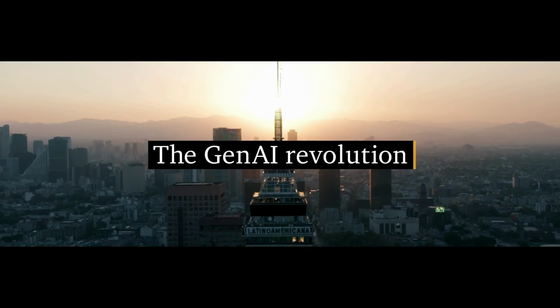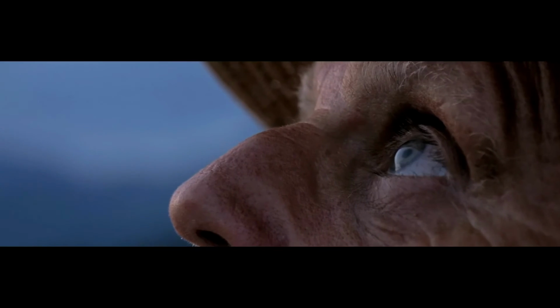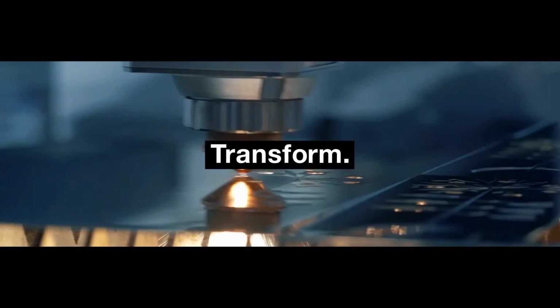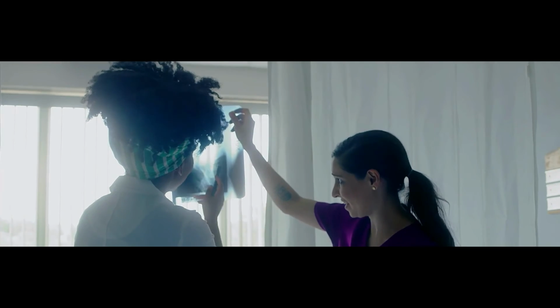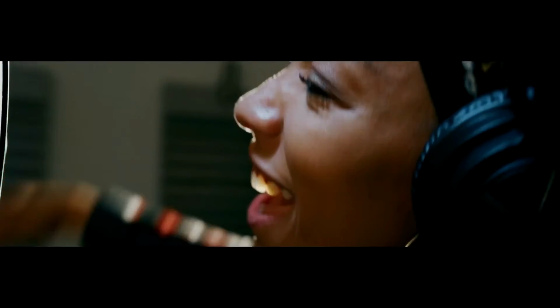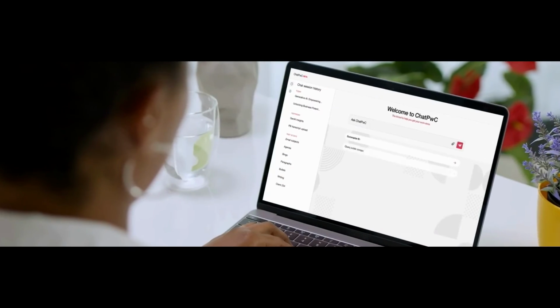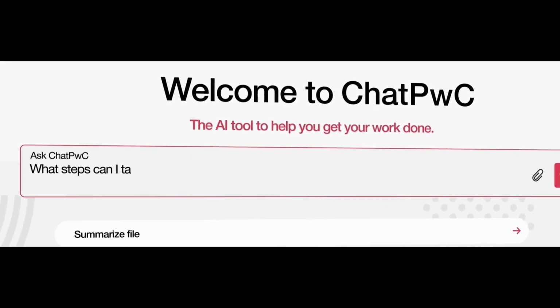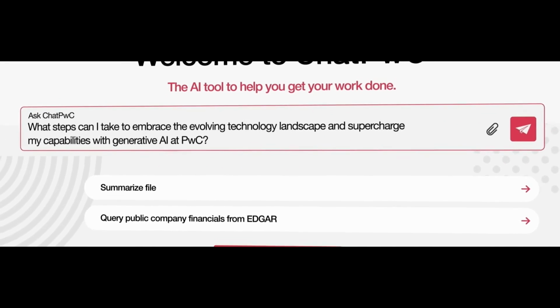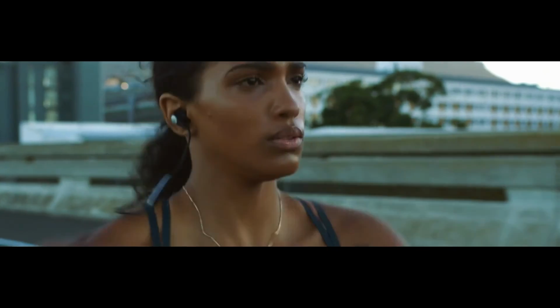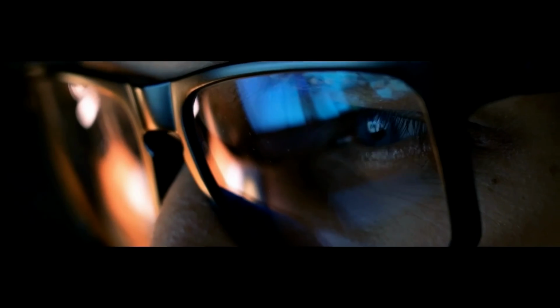The Gen AI revolution is here. It can transform industries and create countless opportunities. PwC is rising to the moment. Introducing Chat PwC, the Gen AI tool to help you get work done. Accelerate productivity.